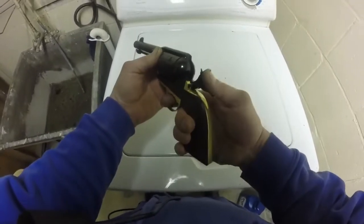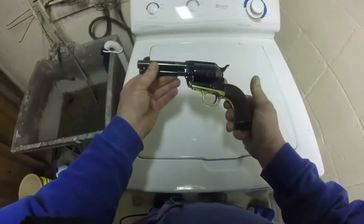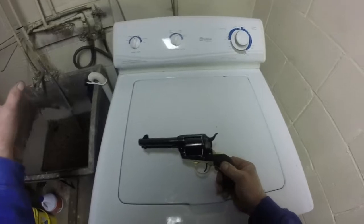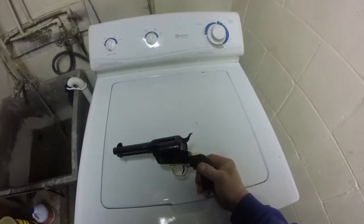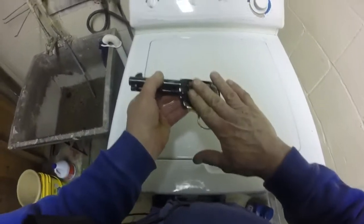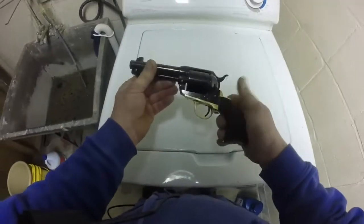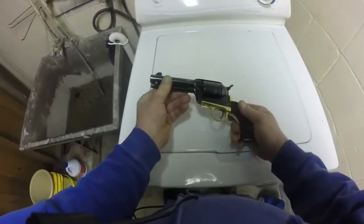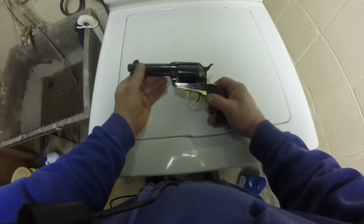Now, these things, the Italians, this is Italian made. The Italians are obsessed with cowboys and the Old West. I don't know if they all think we all still ride around on horses and have gunfights or whatever, and they reproduce a lot of these old Remingtons and Colts and rifles too, all kinds of stuff, and they're pretty good quality. They work pretty well, for the most part.